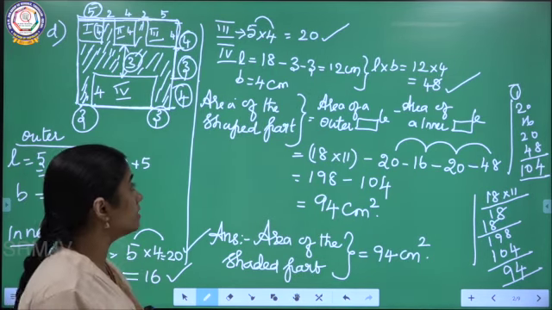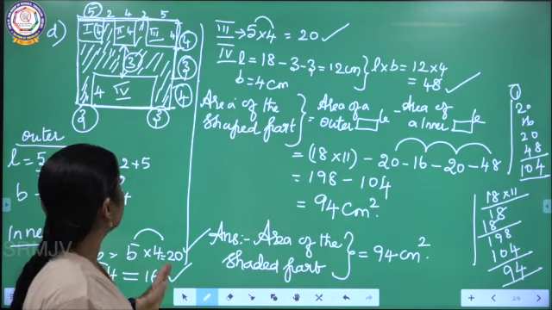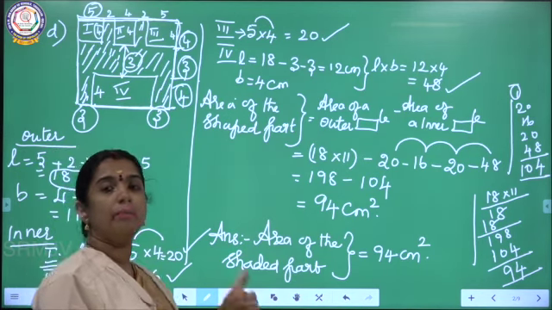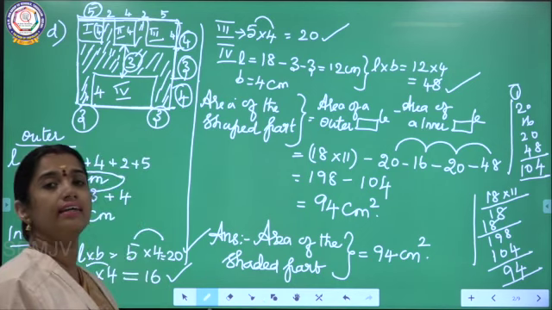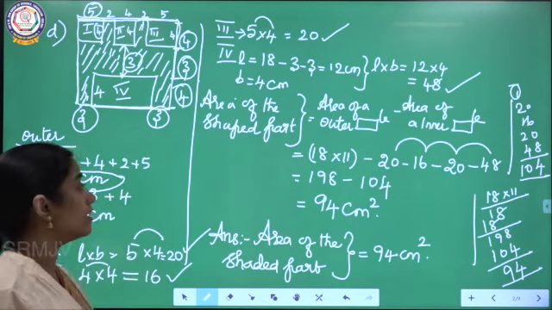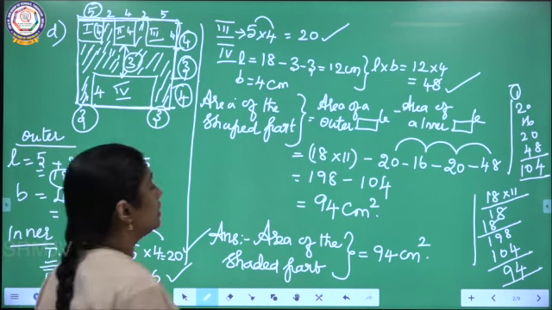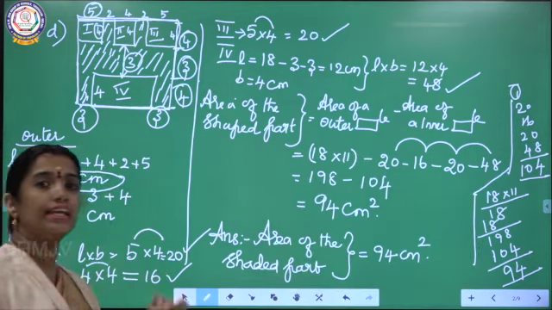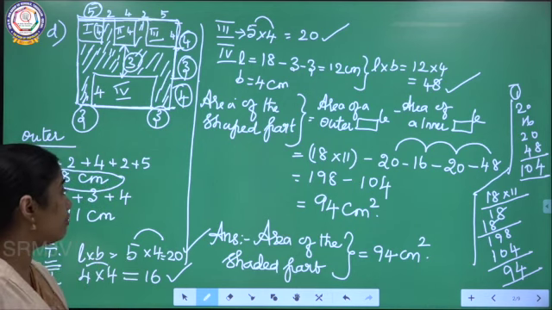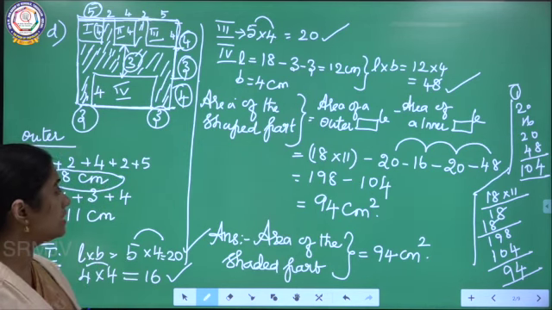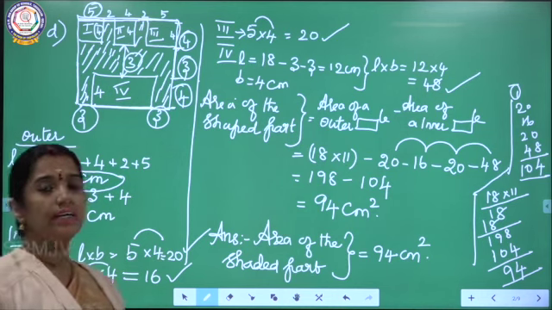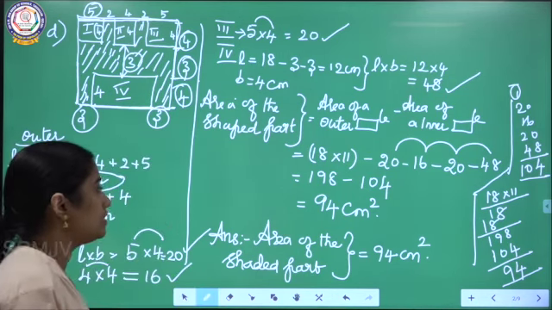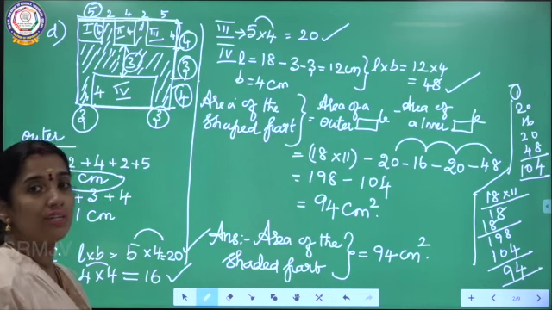Can you clear this? So in the previous sum, all your rectangles length and breadth are same. But here your inner rectangle length and breadth are varying. So what you have to do, just you have to collect all the areas. Area 1, area 2, area 3, area 4. After collecting this, just subtract with the area of a outer rectangle. Any doubt in this? Shall I move on to the last sum?